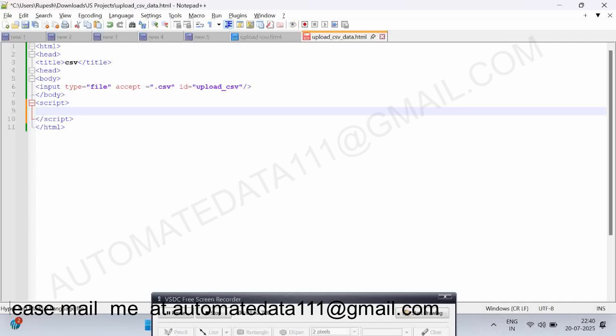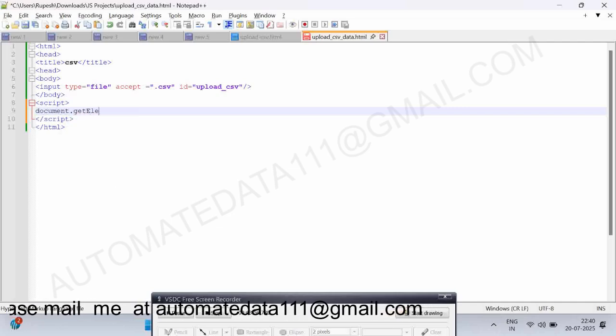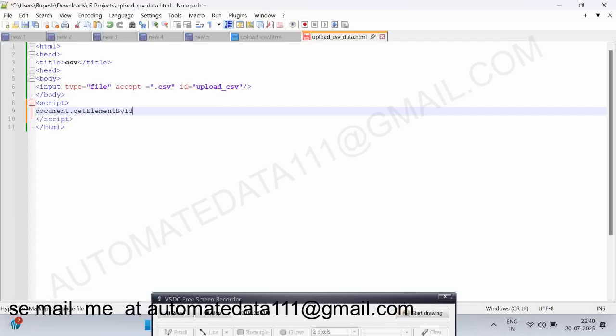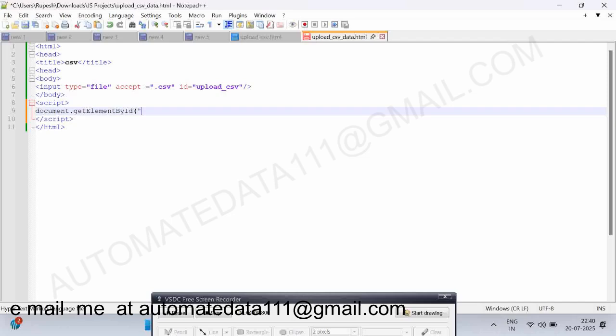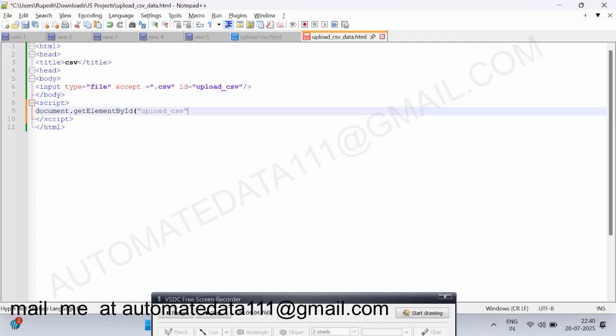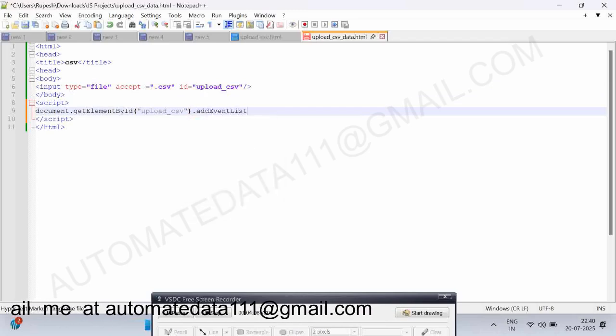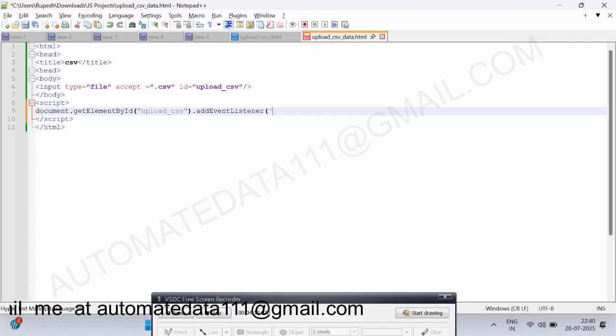So what we can write here, document.getElementById. Okay, and here I am copying this code. Dot addEventListener, change. So if there is any change in this file, this will reflect.